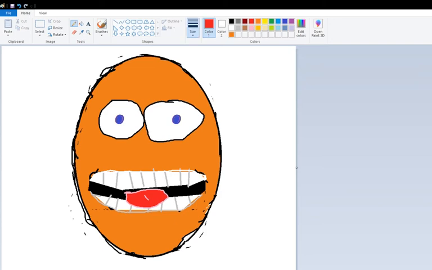Now, once we've perfected the tongue, we're going to be moving to the nose. The noses are very symmetrical. They're going to be placed in the middle of the face. Oops, that one was red. You don't want a red nose unless you have a bloody nose. But make sure to keep it very symmetrical and very centered in the middle of your face between your two eyes. Now we're going to fill in the nostrils.